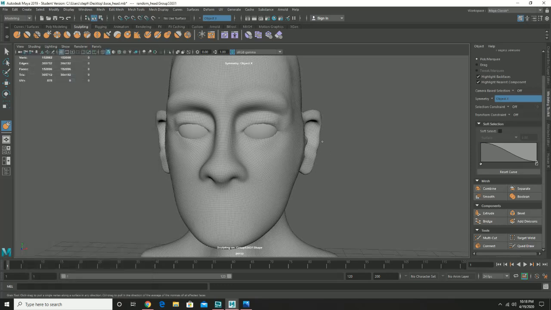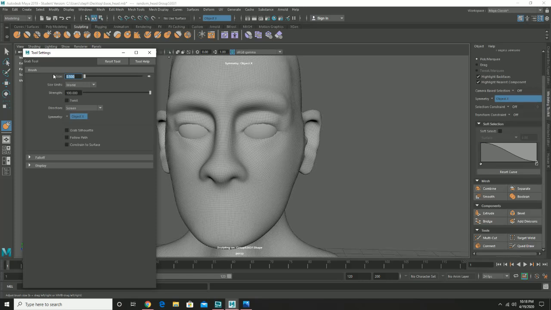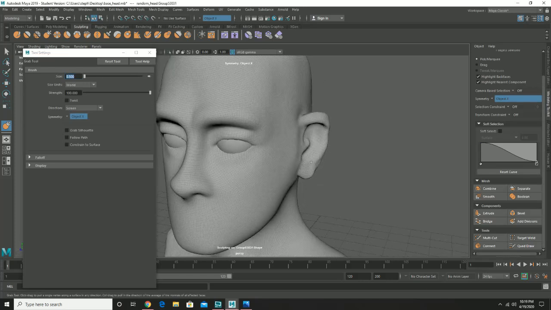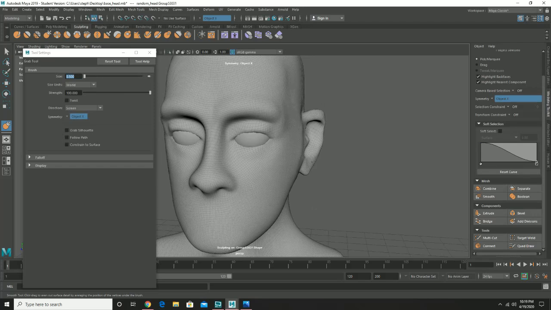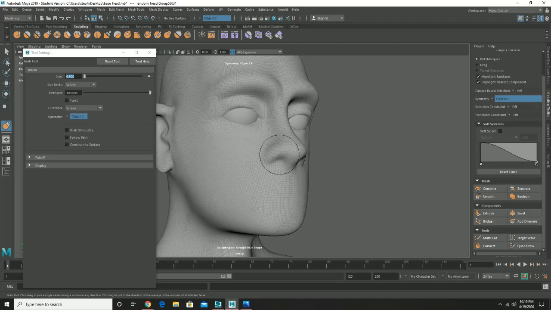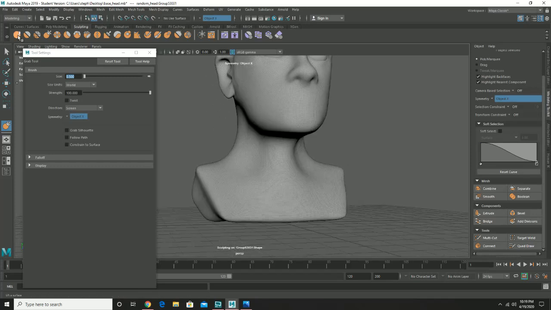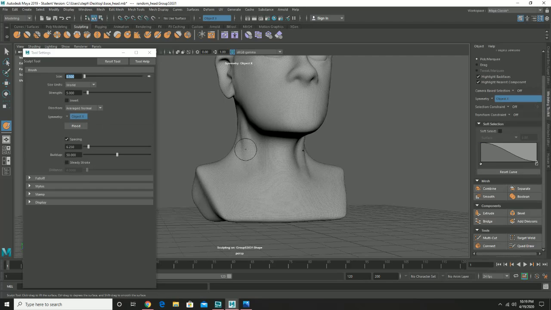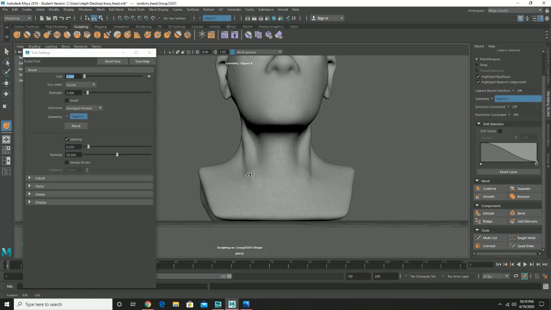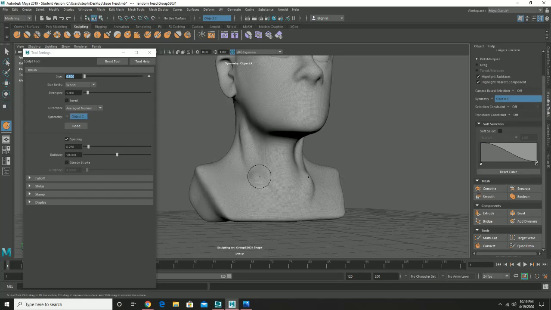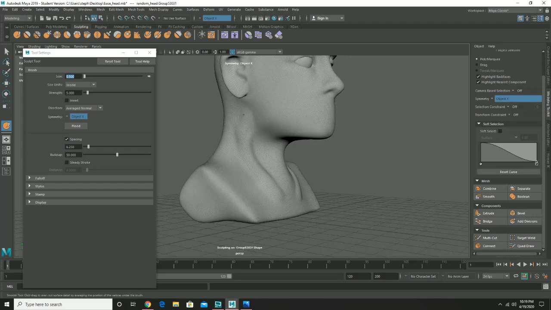So I'm not going to do too much else with the ears because that's going to just take some time. There we are. Now also don't forget you have other details you really should get to as well. Say for example this area down here. And again, it's a lot easier to smooth these areas up early on.